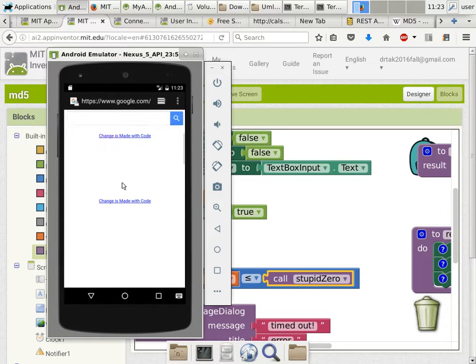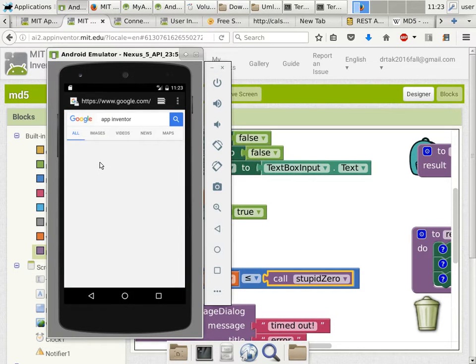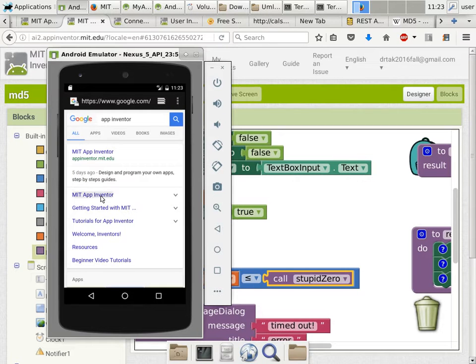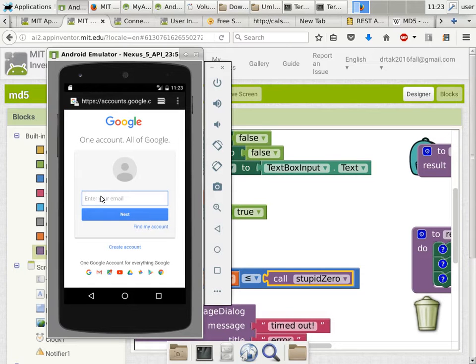So you can actually Google search here. You can Google search for App Inventor. Keyboard still doesn't work? Yeah, a little bit slower. And it will find App Inventor. Yeah, so it works pretty much the same way. I think there is a way to attach your webcam to the virtual machine. So when you use the camera of the virtual machine, you're actually seeing out of your webcam. So that way you can put your webcam and look at the QR code. You can see how this can be kind of convoluted, but it seems to be able to work.